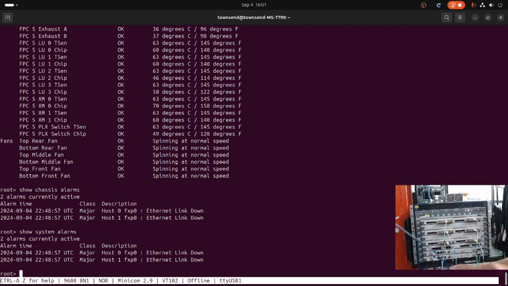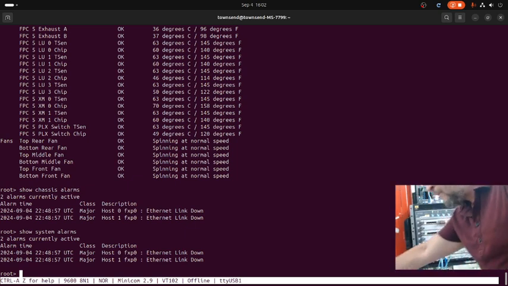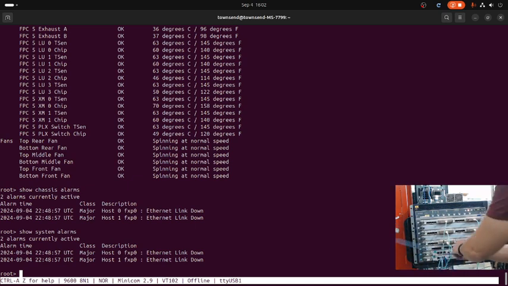Let's clear the alarm by connecting the Ethernet cable. One and two. Wait a few minutes, maybe a minute, and that will clear the alarm, basically.